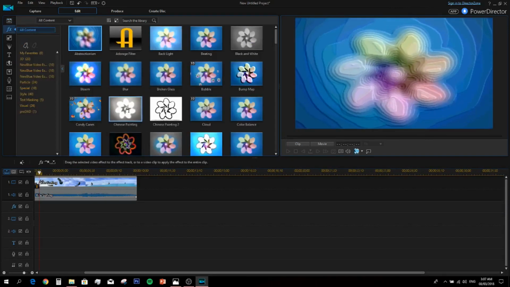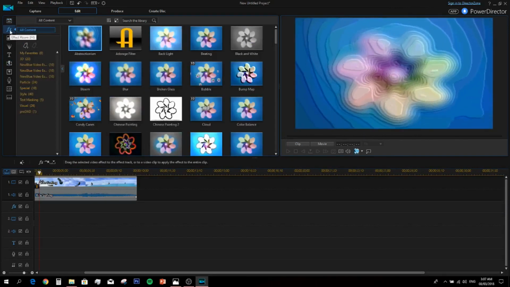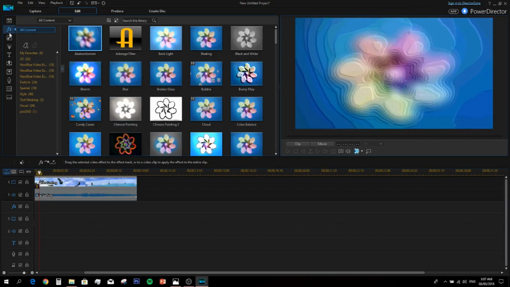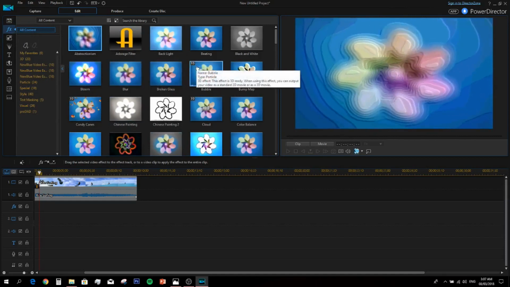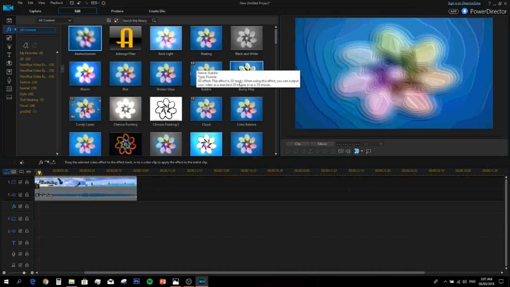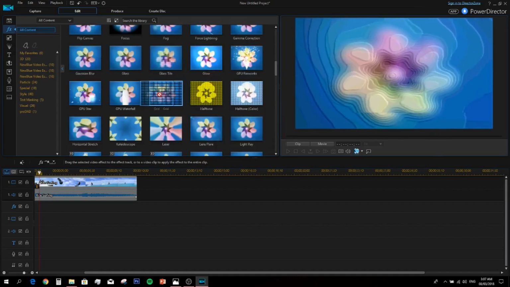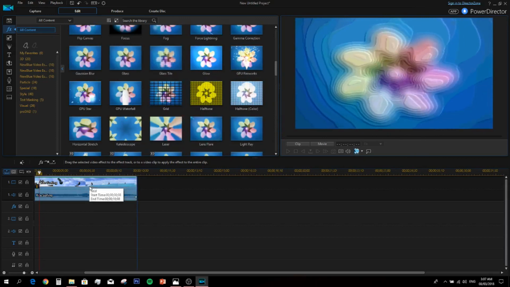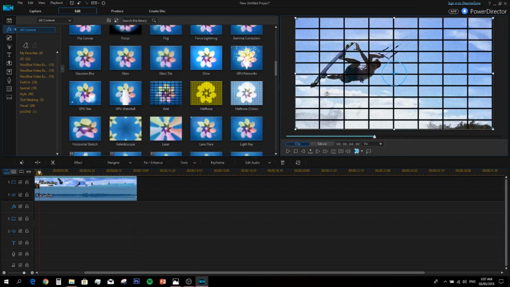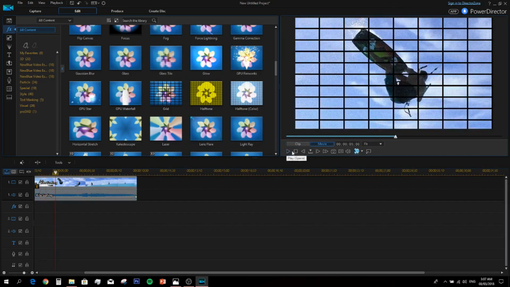The next one is the effect room. What the effect room does is it will give your video some effects, like this one. If you want your video to have a grid, then that's it. Oh, it's so noisy.